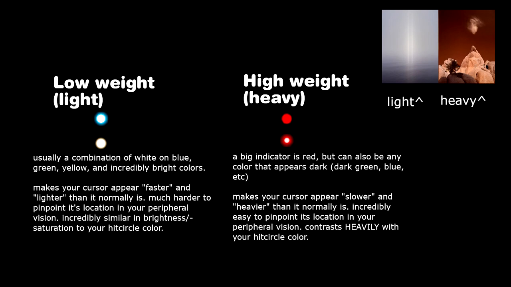A good indicator of lightweight cursors is the ability to pinpoint it while you're looking at the circle, which means when you're playing normally you don't look at the cursor for the most part. So it depends on how much you're able to catch the cursor in your peripherals, which gives it a sort of weight. So with lightweight cursors it's really hard to really pinpoint the position of the cursor when you're playing normally.